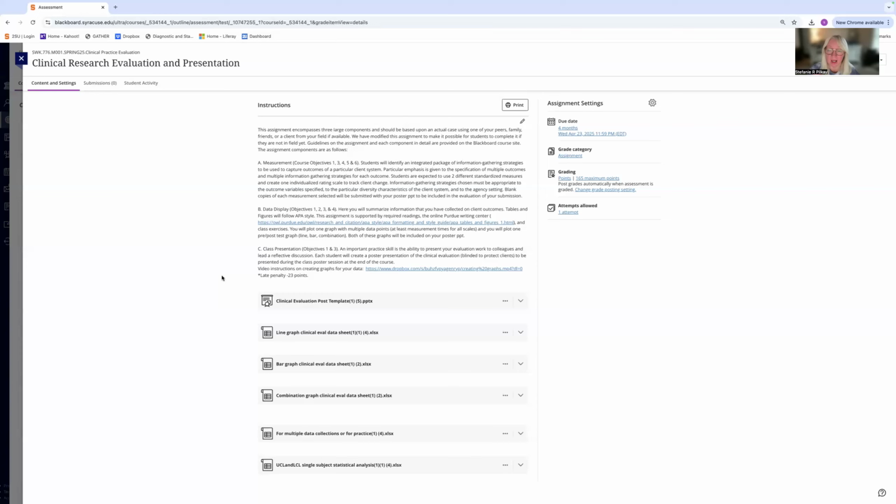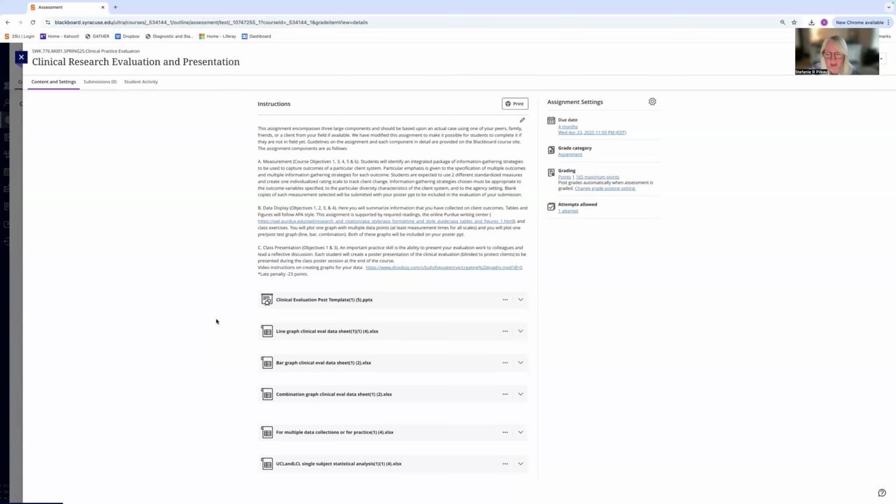And you will plot your information on 2 different graphs, one on the multiple data point graph, and then one on a pre and post test graph. That's just so that you have experience of using the 2 different ones, as well as an opportunity to see how looking at the data across multiple time points versus just pre and post might change your interpretation of the results. May not, right? But it's important for you to know how to do that.